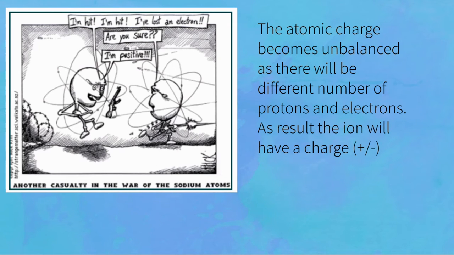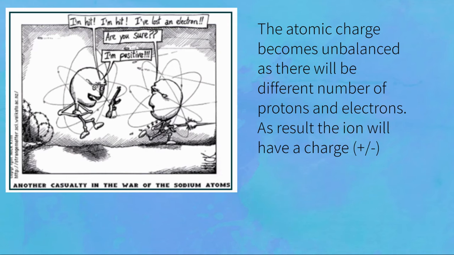When we fill the outer shell, this changes the atomic charge. Originally, it's neutral, 8 and 8, so 8 protons and 8 electrons make 0. But as soon as I gained 2 negative electrons to the oxygen atom, all of a sudden it became unbalanced because I have now more electrons than I do protons. And remember, electrons and protons have charges. So if I gain 2 negatives, I am 2 negatives more than what I was originally, so I become 2 negative. So oxygen has a charge of 2 negative.